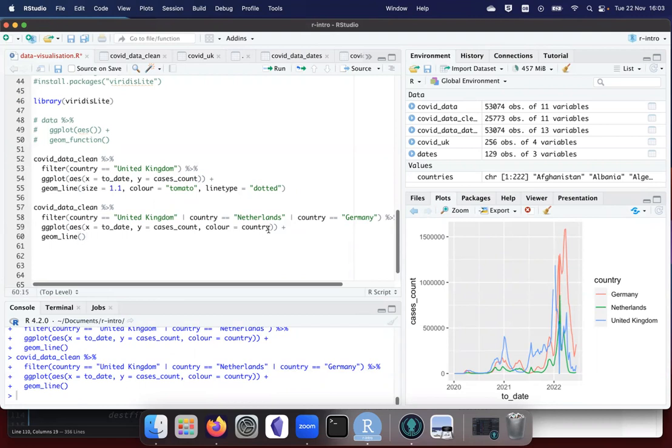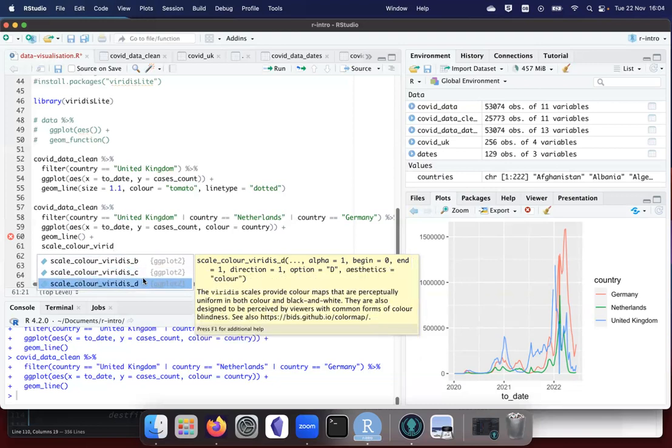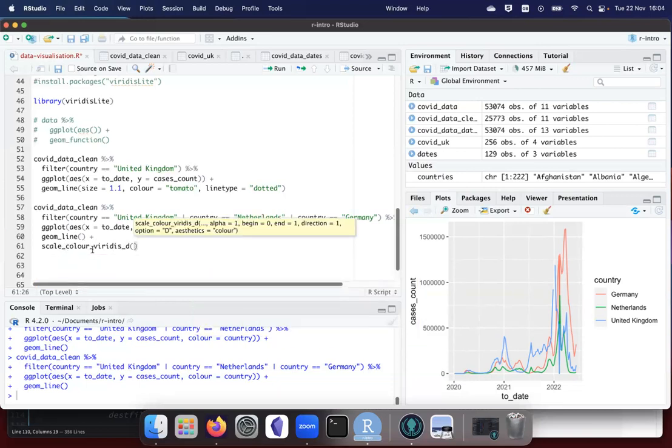It is really annoying that the default palette that R uses is one that is non-colorblind friendly, but I can now show you how to use the Viridis palette. And it is fairly straightforward. The only thing you do is add one more function, and that is scale color Viridis. And see that R gives you three options, one ending in B, one ending in C, one ending in D. I think these are the only two that I use. So this is for continuous variables and this is for discrete variables. And what we have here is a discrete variable. So I'm going to use this function over here. So scale underscore color underscore viridis underscore D, open and close parentheses.